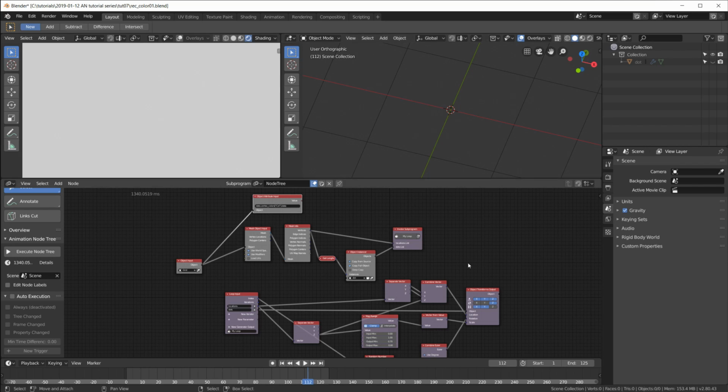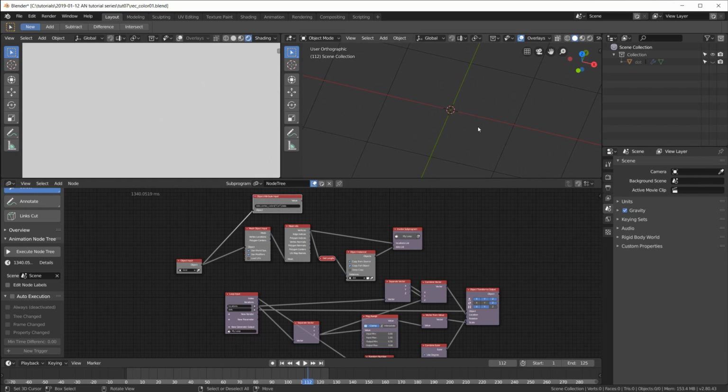So the first thing we want is we somehow have to get the colors into animation nodes, because if we want to reuse that effect so that we can plug in an image sequence, we need to animate all of these pins and change the colors for each frame. So the first idea that I had was to actually vertex paint the image onto the grid object.